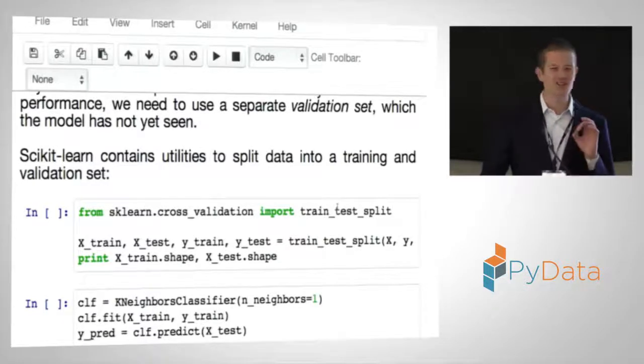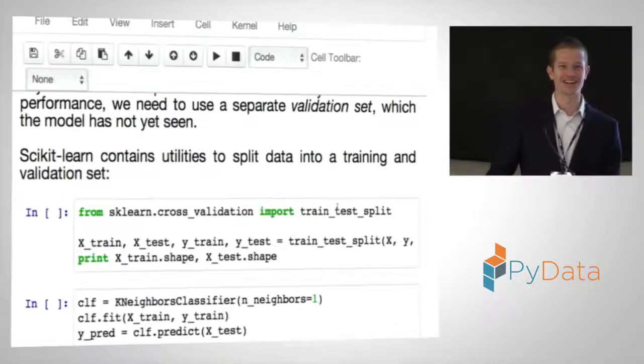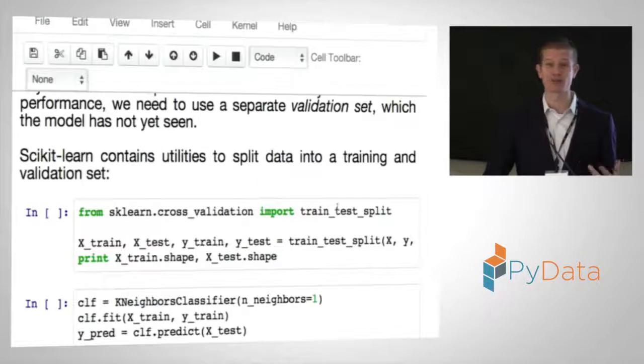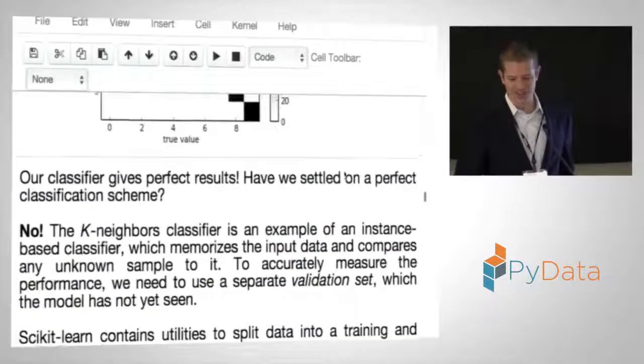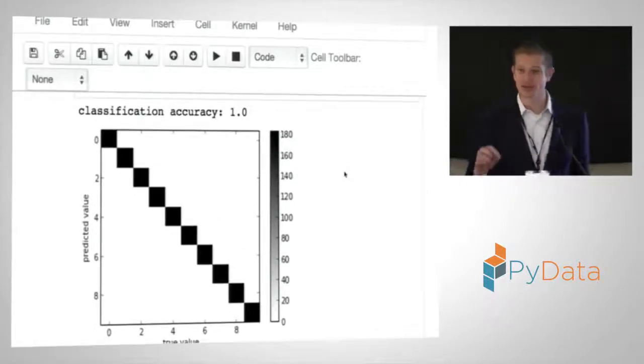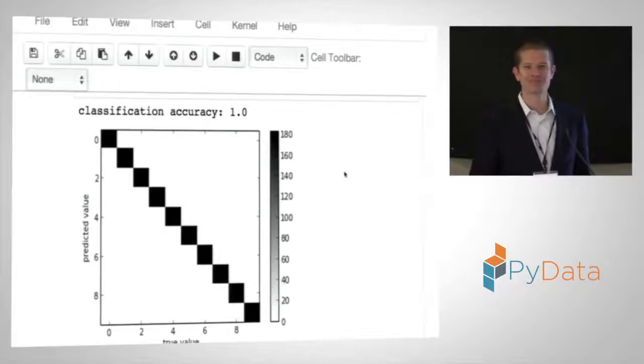So this is really, really important, and I think I've seen a lot of situations where people forget this, and they think that their model is performing a lot better than it actually is. The k-neighbors model, I use this because this is an extreme example, but even for models that don't particularly memorize the data, you can fool yourself into thinking you have a much better model than you actually do.